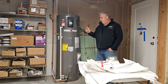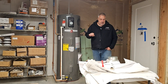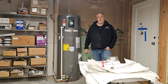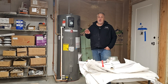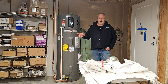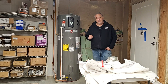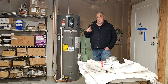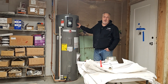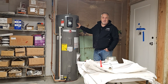Rheem's claim is that they've had somewhere around 30-plus individual experts that all had input to the success of this piece of machinery. This hybrid electric water heater is environmentally friendly. It has the highest Uniform Energy Factor — UEF — of 4.07, the highest of any water heater out there. That translates to nearly a $500 savings above a standard electric water heater.